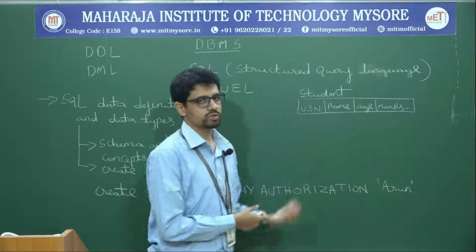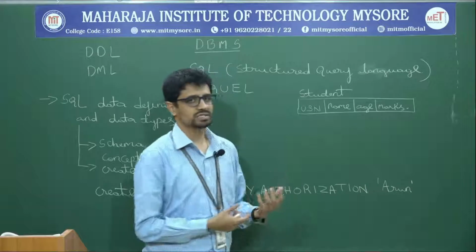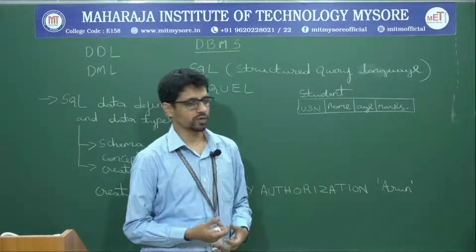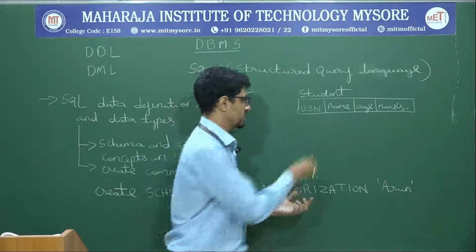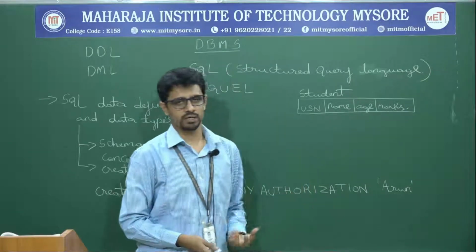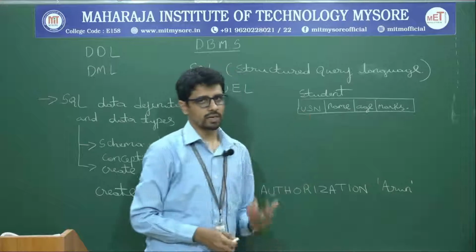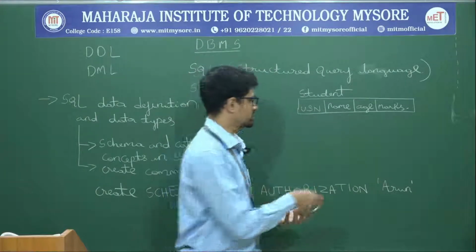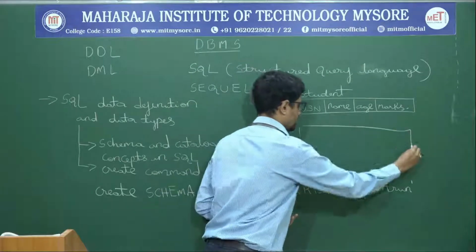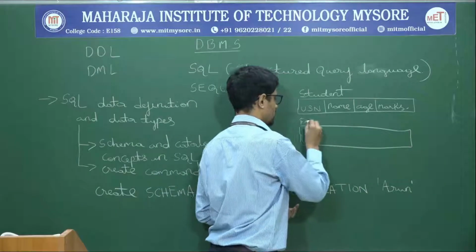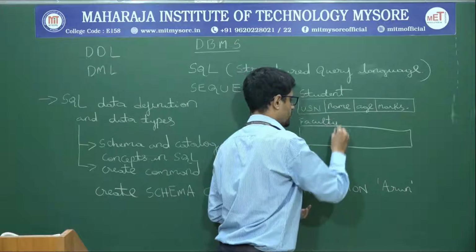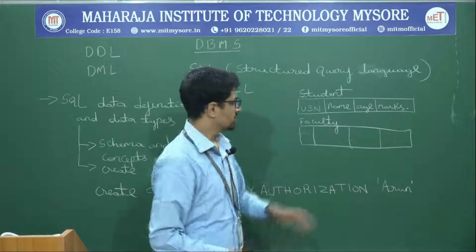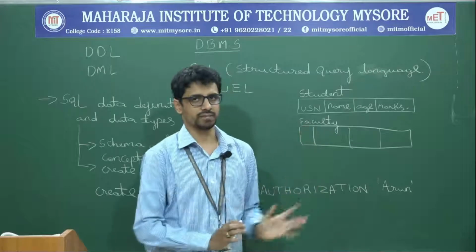Say I have student data. Student has information like USN, name, age, and marks. And if I say USN is a unique value, it says that it should be a primary key, or it has to take a unique value. So all this kind of information I can go with. Again, if I say I have a faculty table, all the attributes of faculty will come next. So it all belongs to a college database.